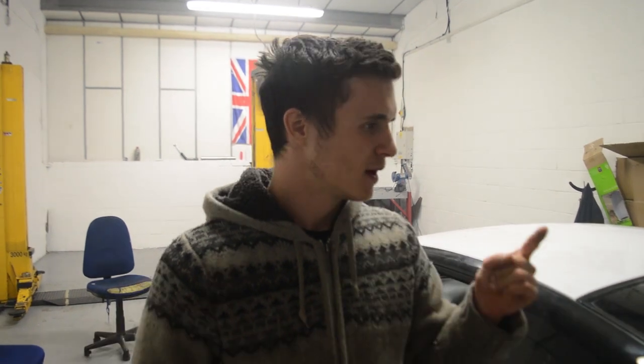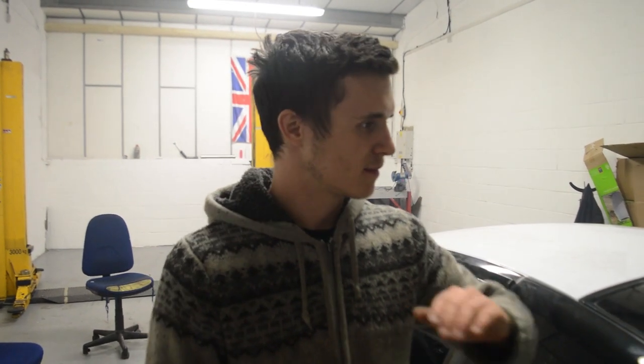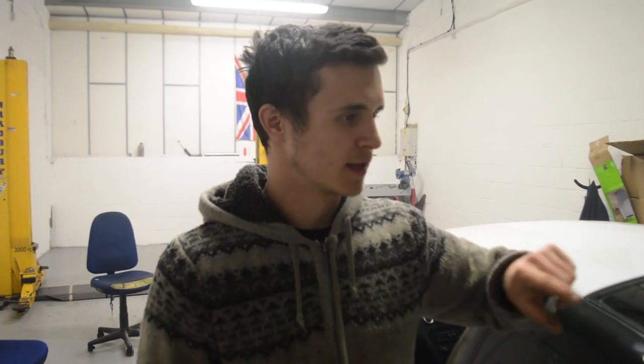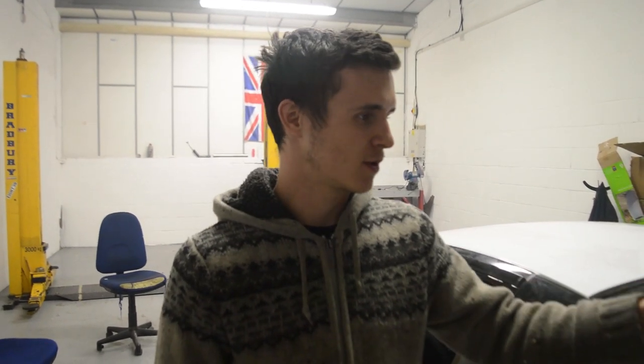Nailed it! Right, so we've sanded it down and got pretty much the rough shape. There were also tons of massive air pockets at the top — I guess it was just where I'd sprayed one can of foam on and then sprayed another one on and it was gassy in between. That made massive pockets. We've pretty much uncovered all of those and then just stuck the fourth can of foam in there and backfilled all of them, so it should be good. That'll add a lot more structure to that top edge because it was a bit flimsy when we were filing it. We've brought it down to pretty much where we want it.